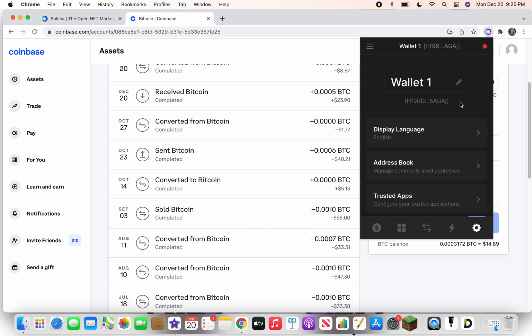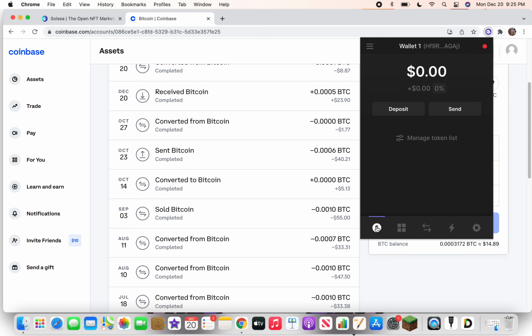So like I said, you're gonna want to have a Coinbase account already set up with your bank connected to it, or however you get money in there. You could also use Cash App to send Bitcoin from Cash App to your Coinbase if you don't want to put in your banking information, or if you don't have a bank account. I don't think I could show you how to do that on the computer. I might be able to, but it's really self-explanatory after I show you how to send money from Coinbase to the Phantom wallet. It's basically the same process.